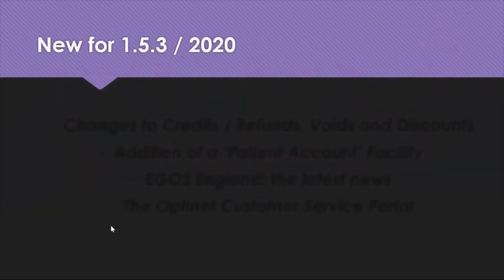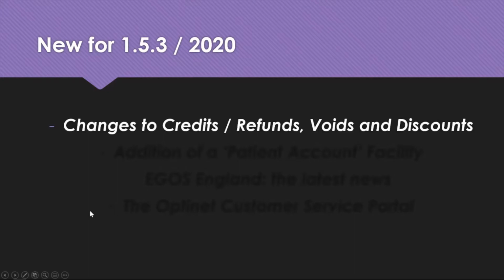The main changes which you're going to notice in the version which we're rolling out are changes to the credits, refunds, and also the voids and the discount screen in the till. The motivation is to make the interface a little bit simpler, but also around compliance with Making Tax Digital, and for those of you that use the Xero integration within Flex for your accountants. This will affect all staff members who use these functions, so we'll have a look at those in a moment's time.